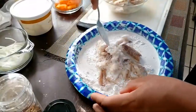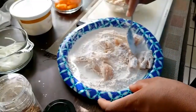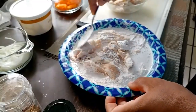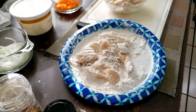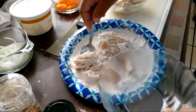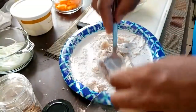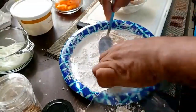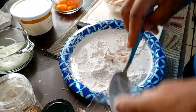This could have been done in a bag. But you guys get the idea, right? All right, transfer it back into another plate. Again, this could have been done in a bag. And the idea is just to get some of the cornstarch on it to make it crispy.